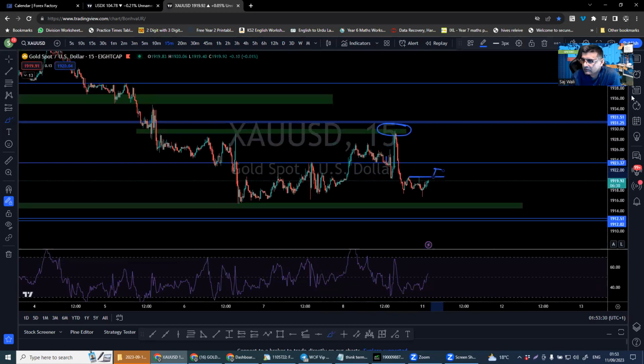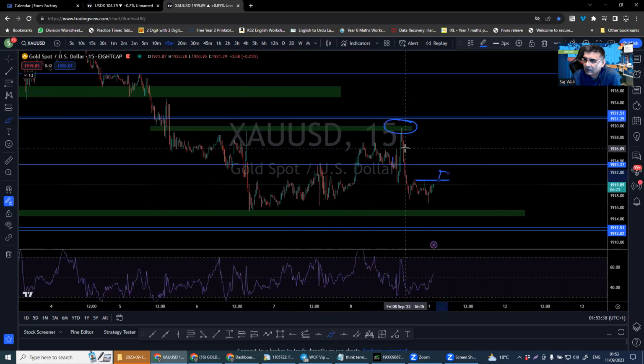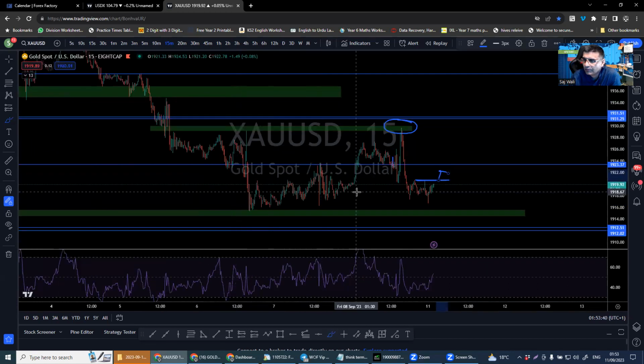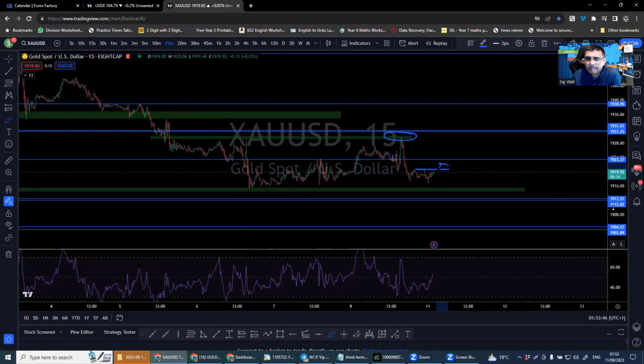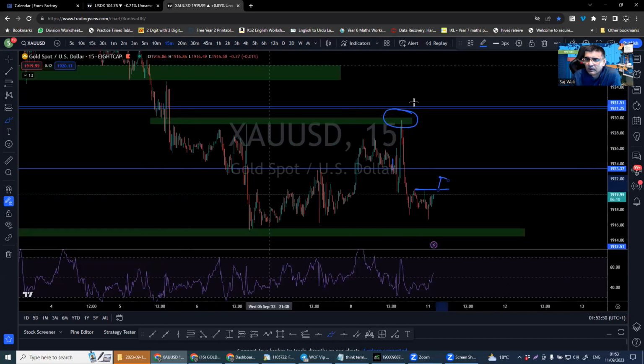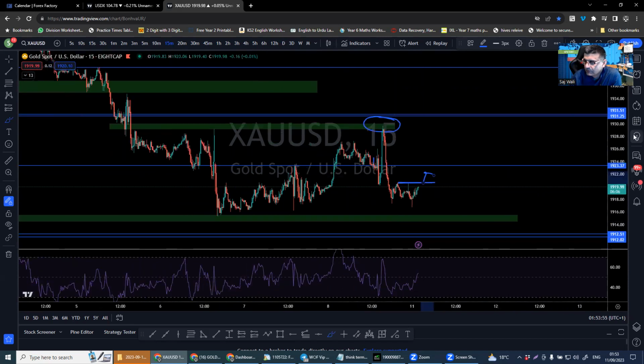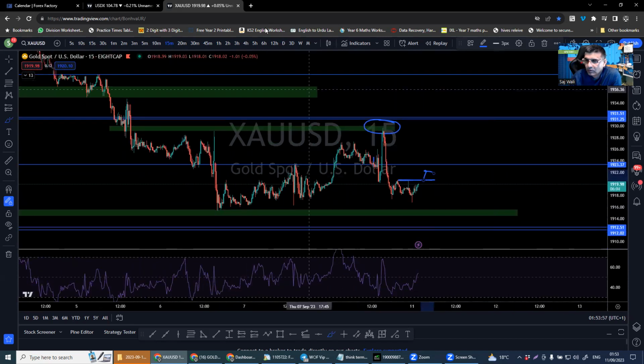However, if we're looking for a sell, depending on Dixie and probability, we can have a good sell from 1930 level. There's another point to sell, 1935. These are the areas where there's a fair value gap as well. And if this 1915 level is broken, 1912 is the next level.